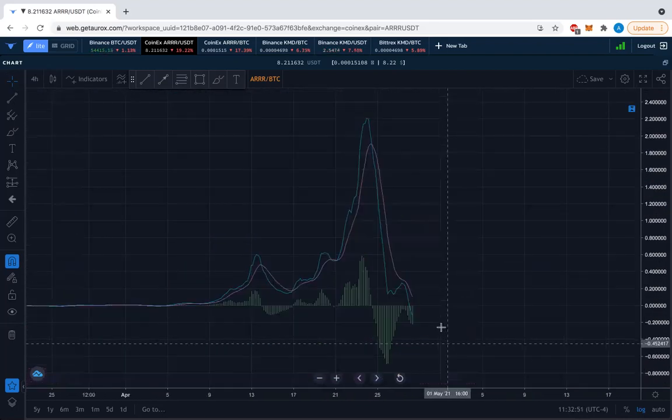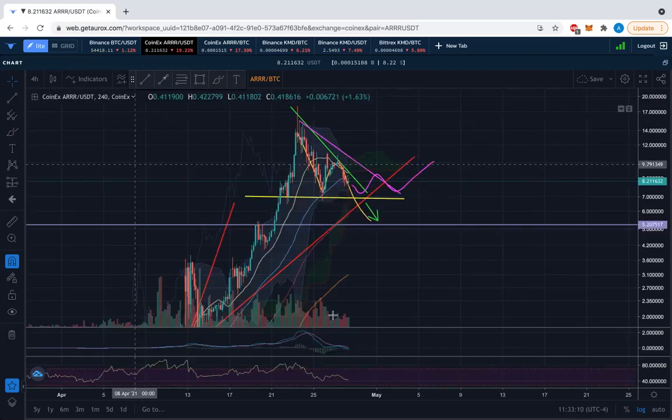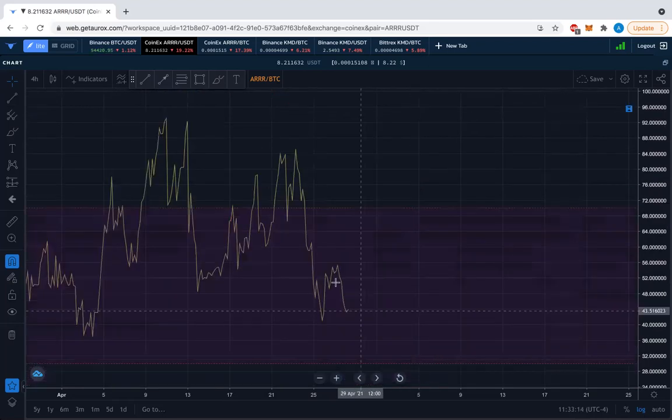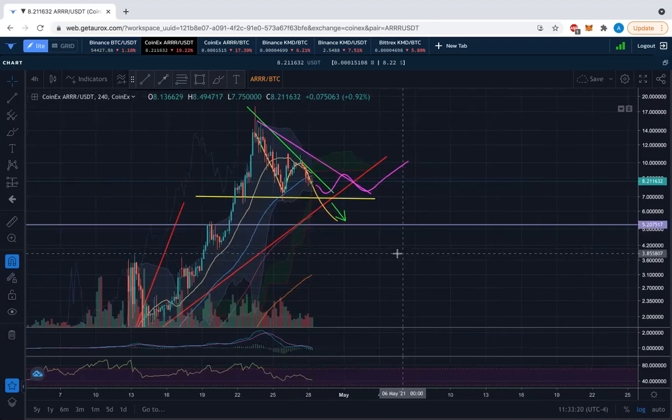And then when we look at a couple of helpful indicators here, we see, yeah, most likely a little bit more rounding down, and that's cool, no problem. But it also looks like it might clean it out and help us get a bit more of an upward bias, and that might create that channeling, and that's really what we want. Let's again look at the Bollinger Band. RSI as well, we don't mind. This is a 4-hour chart. We don't mind it making its way down further either way.